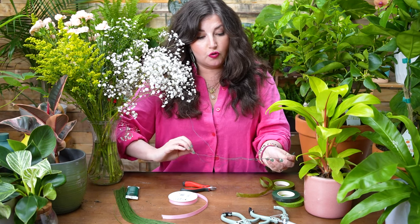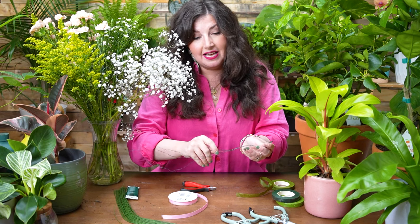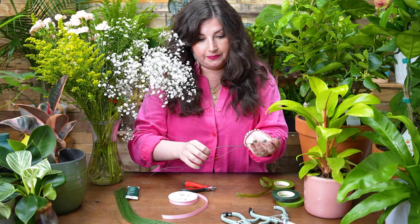When you're braiding, don't make the braid tight. You want to make it loose because in the holes of the braid is where you're going to put the flowers.